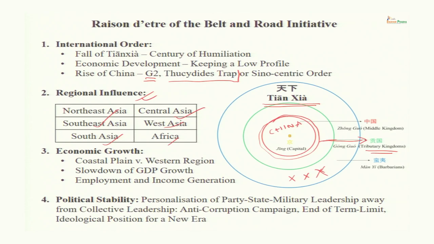So Xi Jinping, the paramount leader, is trying to personalize the whole party, state and military leadership in China. He wants it to move away from the collective leadership idea of Deng Xiaoping into this idea of Xi Jinping being the absolute unquestioned leader. In fact, he has amended the constitution a few times to include his own name inside the constitution. So this is a unique thing, that there is a leader whose name is inside the constitution of a country. He has also ended the term limits of the Chinese president. It used to be 2 terms. Now he has come to power in his 3rd term.